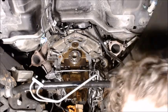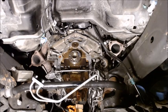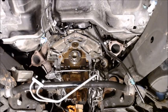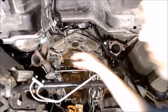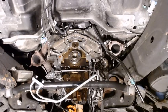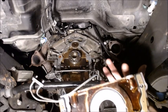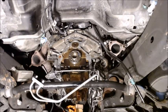Okay, so now all we got to do is do the same here, and because, like I say, this seal, it seals along the bottom right there onto the seal of the oil pan gasket, but it wouldn't hurt anything to put a little RTV right along this bottom, especially seal up these bolt holes. And so I'm going to put a little RTV right along the bottom of it, and then when I set it in there, then it'll pinch up. So I'm going to go ahead and put some RTV all the way across, just a thin layer.